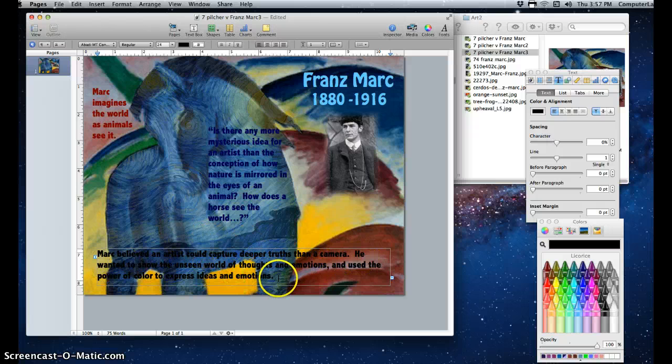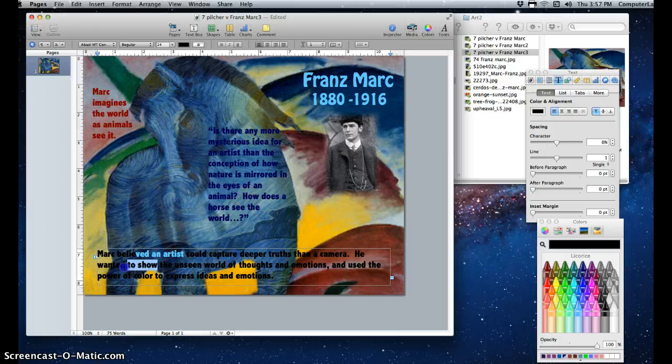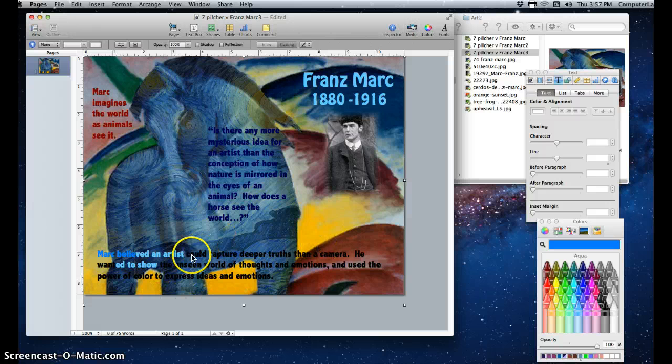Okay, so that's a lot of words, and because the lettering is on top of a lot of different colors here, light, dark, it might be hard to do all one color for the words. So you've got a couple of choices here. I could highlight the words or the parts of the words that are on the dark area, and I could lighten those up and click on the color and pick that light blue again. Okay, I could do that. That just looks kind of weird, but I might keep doing it just to see what happens. That might work, and I could maybe do a different blue for that. Yeah, I'm not really liking that. It might work, but I don't really like that a whole lot.